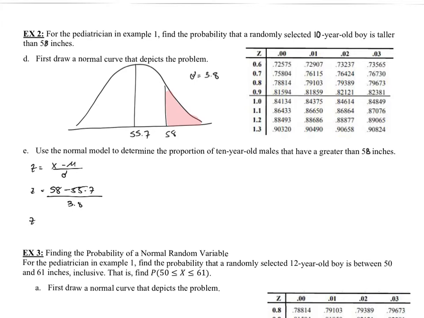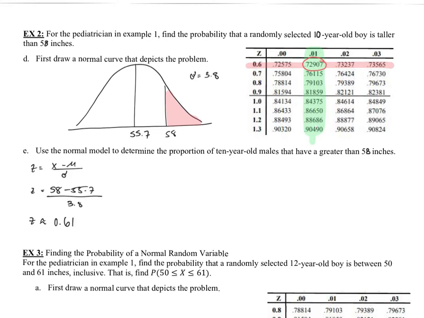And what do we get? z is going to be approximately, let's see. We're going to round our answer, but notice the way our tables are set up for table 5, it only goes out farthest to the hundredth place. So we're going to round to the hundredths, which would be 0.61. All right, now let's find that. So 0.6 is up here, and then we're looking for 0.61. That means we're looking for 1 in the hundredth place, which would be this column here. So they align right here at this point.